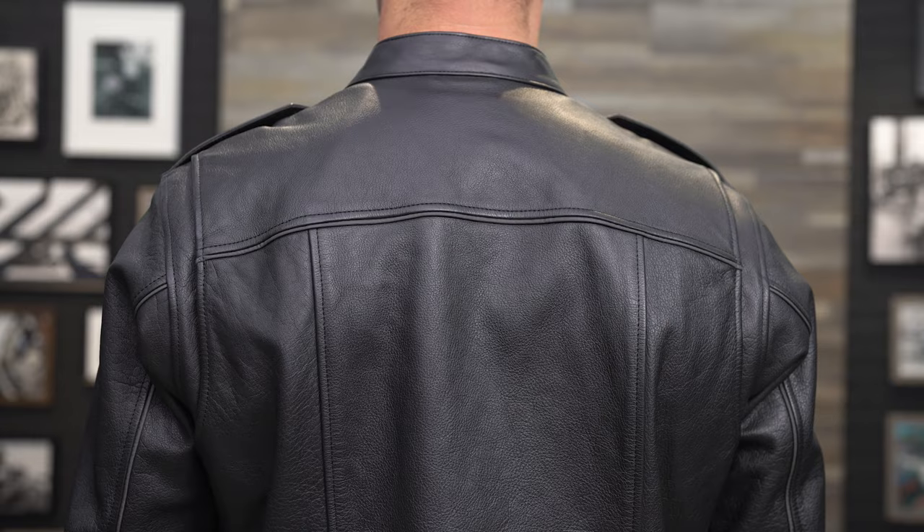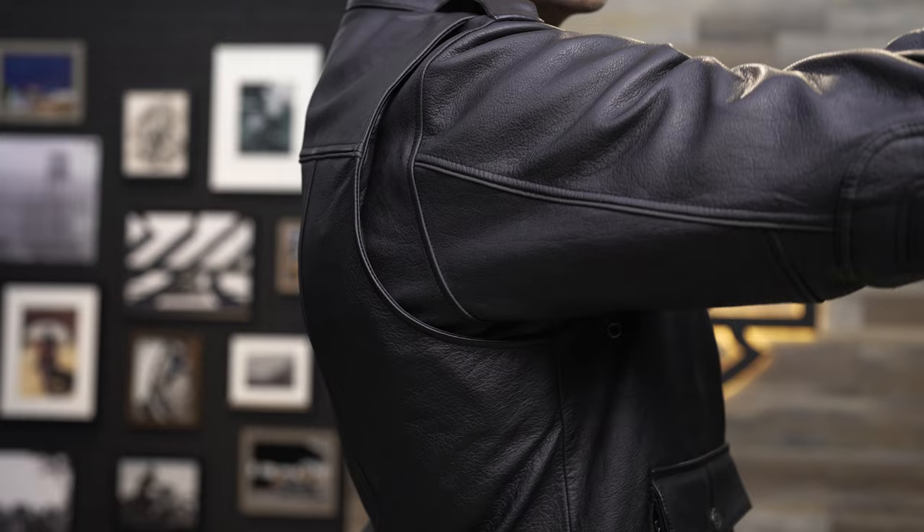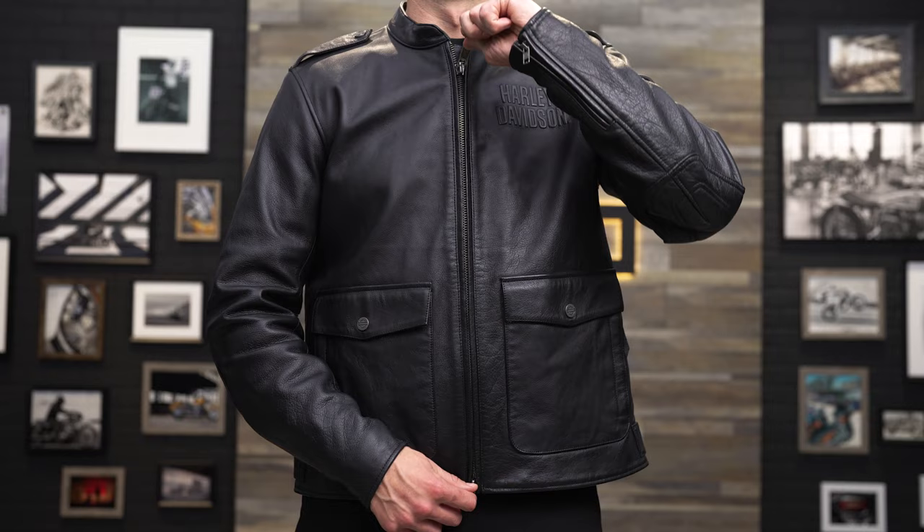It's made from a lightweight buffalo leather exterior with a mesh-lined interior, which melds both abrasion resistance and comfort seamlessly. It features pre-curved sleeves, which can minimize arm fatigue, and an action back that allows you more range of motion to the shoulders. The elastic waistband and two-way zippered front both help to increase your comfortability.